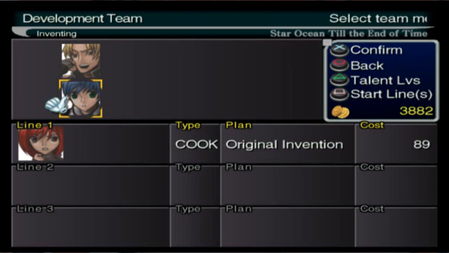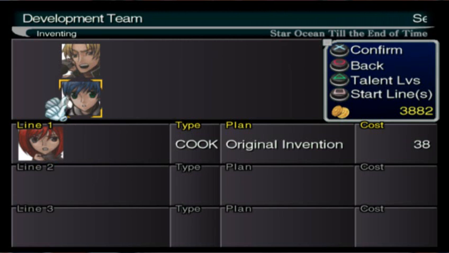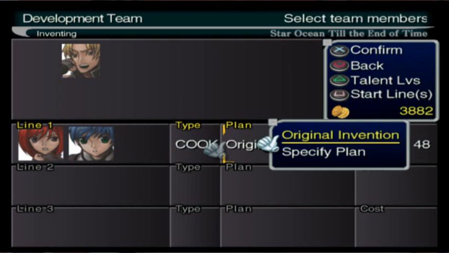Oh, that's right. The cost reflects the price of the item that you are trying to invent. So this is going to be a very cheap item that we're going to try to invent. We could fail a ton. And every time... wait a second.